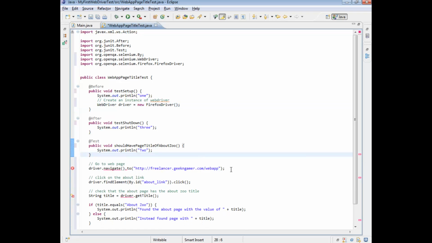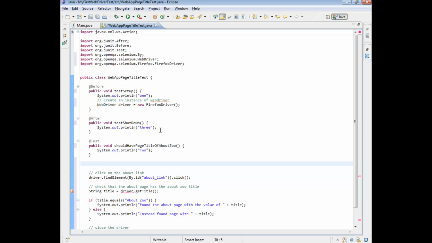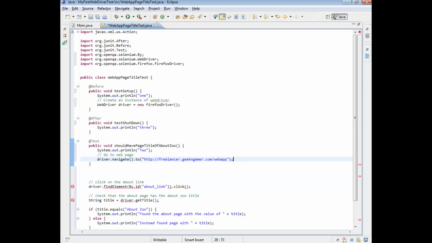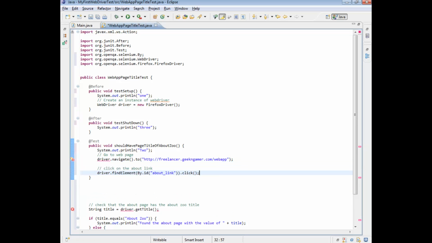Go to a web page. I'd probably put that as part of the test, i.e. that's the first step of the actual test, to go to this particular page. Click on a link, i.e. the about link. Yes, that's part of the test as well. That would go here.